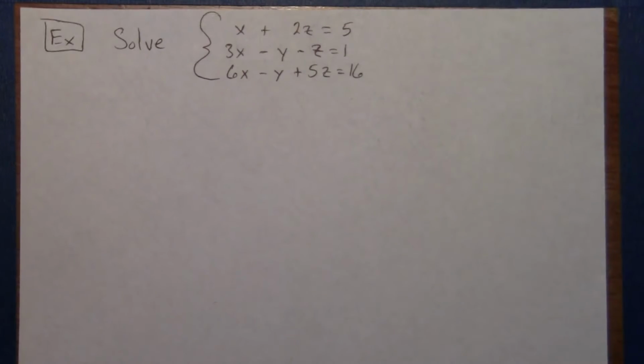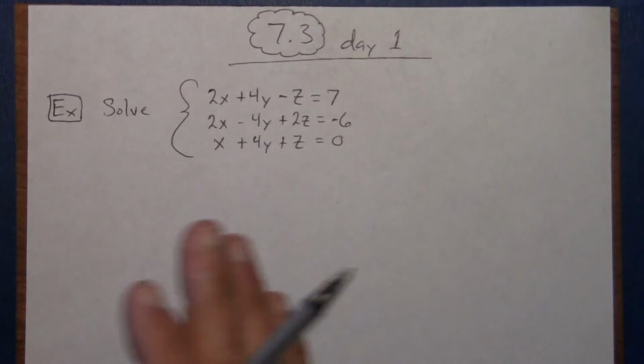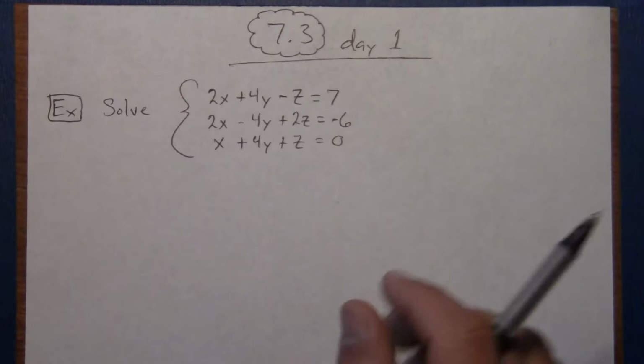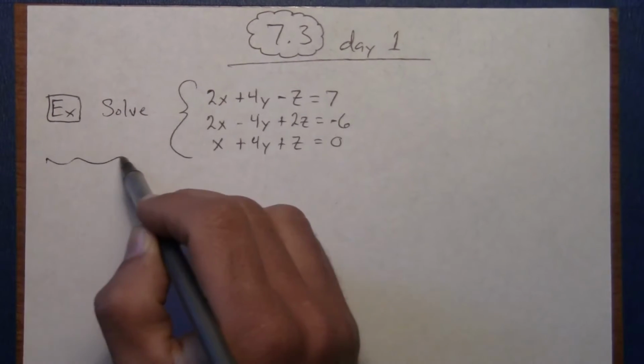So it's a process that's going to take you a second or two to get used to, but once you get it down, it's usually not that bad. There's a lot of room for little mistakes, so you just have to be careful. If you look back at your notes when you're trying to solve one of these, you have a certain set of steps that you're supposed to do.